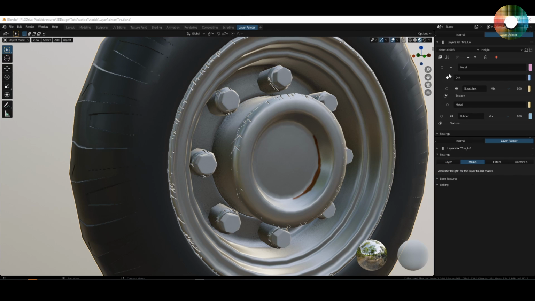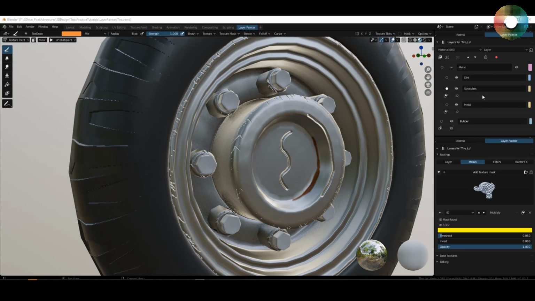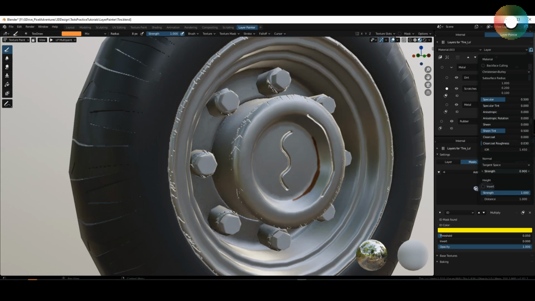You can also use texture painting with masks. So let's go to the scratches layer and then let's try to add more details to the scratches. Click the brush here and so adding detail is really easy with this texture painting. To change some of the overall material properties, you can click this button in the top right corner and you can see that there are more settings for the material like the normal strength.